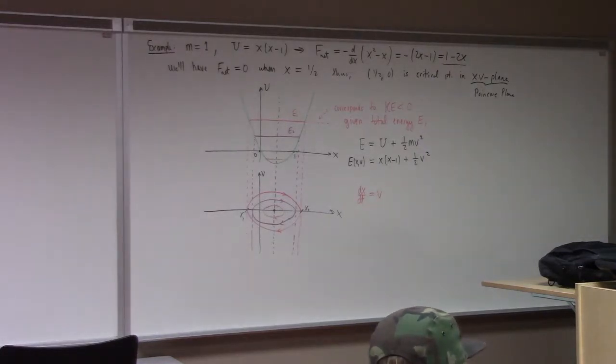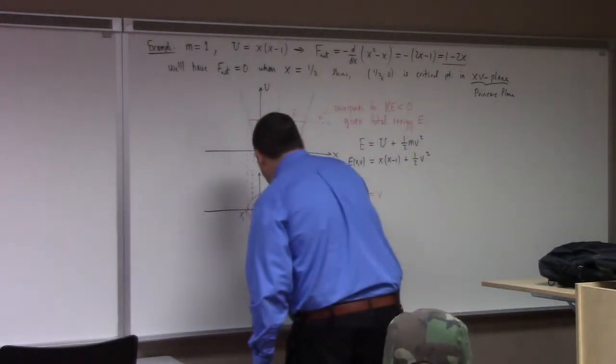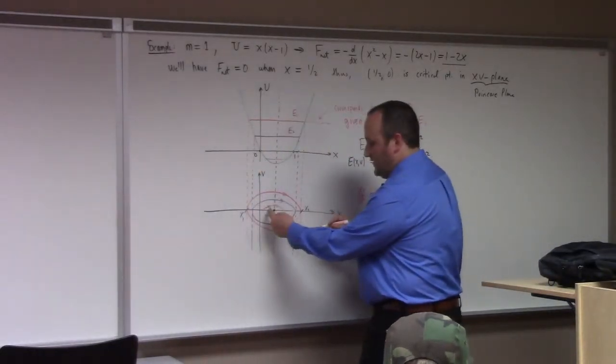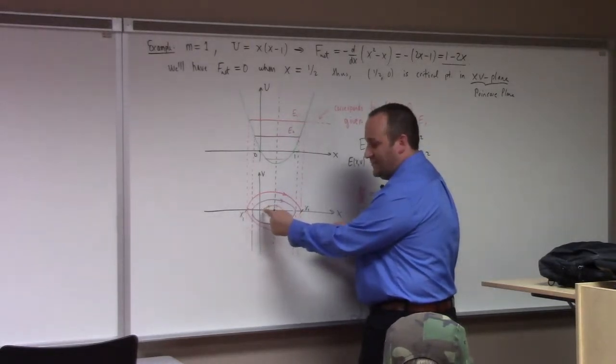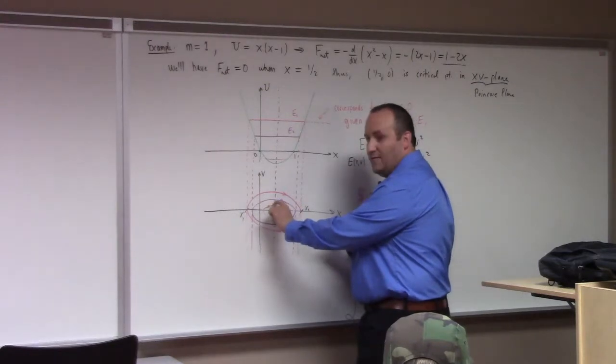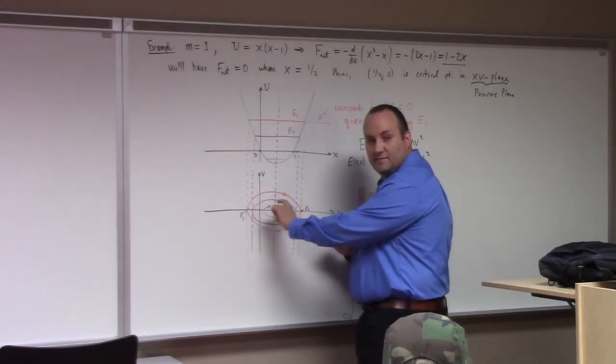If you start out to the left, let's say, of x equals a half, and you have a velocity which is right moving, what do you do? You go past a half. At some point you turn around and then you come back, and you just keep going back and forth and back and forth. So if you look at the x, wherever you start, like if I start here, I go over to here, get to my maximum extent, and then I go back to my maximum extent, and then I go back. And then when I cross x equal to a half, I've got 0 velocity, right?